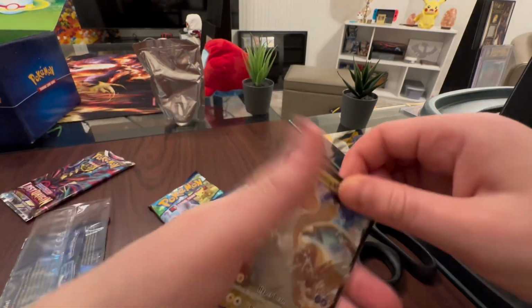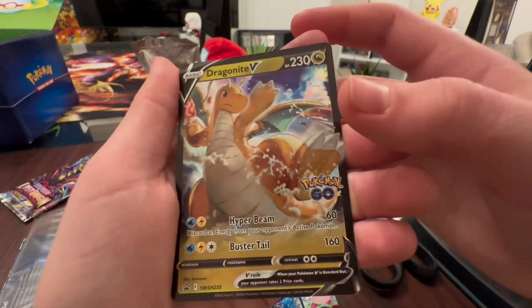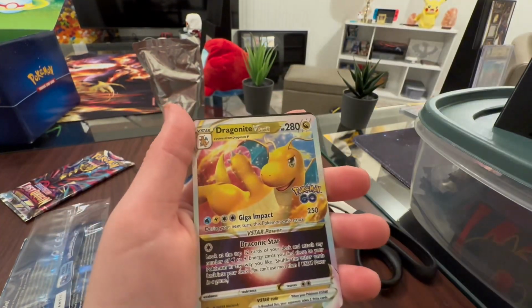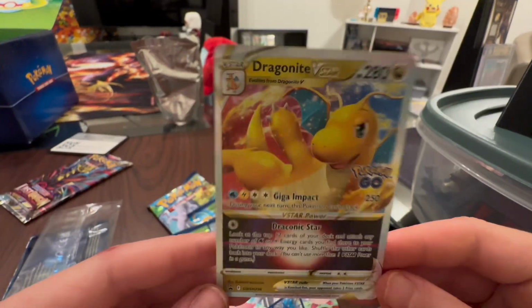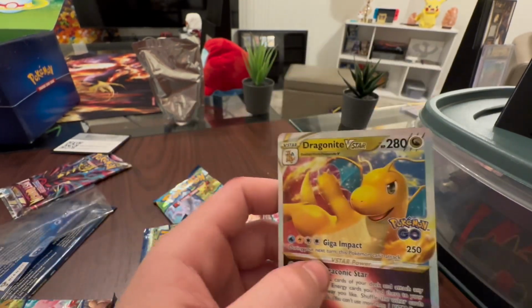So here we got the Dragonite V. As you can see, very nice. It says Pokemon Go. And then we got the Dragonite V-Star. Do we have this? I don't think. I mean, no, we had a different Dragonite V-Star. Yeah, that I pulled, and then I think I traded it. All right, so here's the Dragonite V-Star. It looks very nice as well. And we got all the packs.